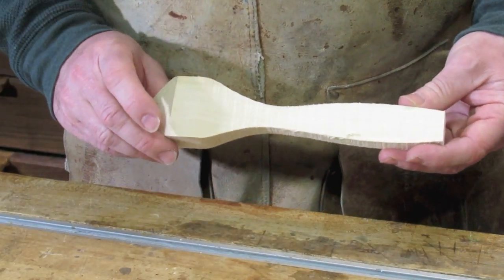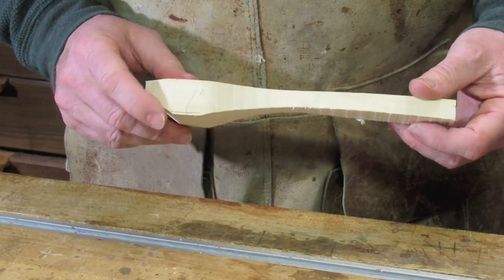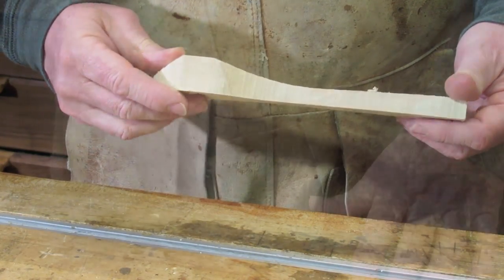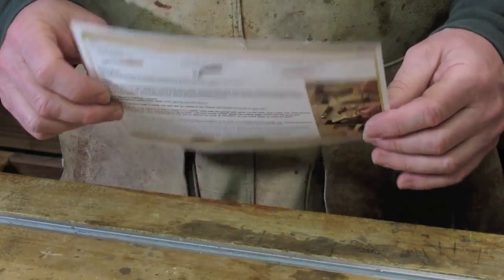The kit comes with a limewood spoon blank. Limewood, or linden, is quite similar to American basswood. The kit also comes with a sheet of general instructions.